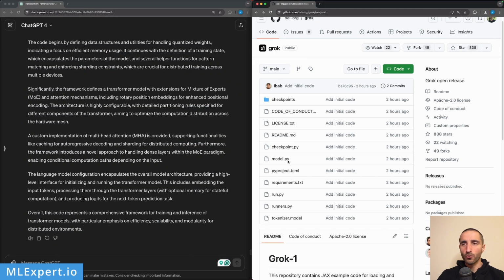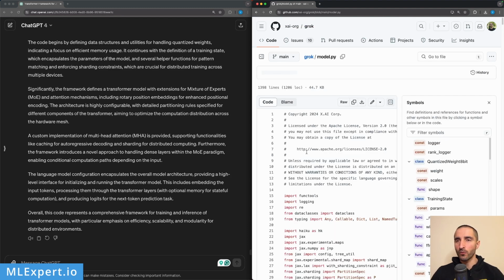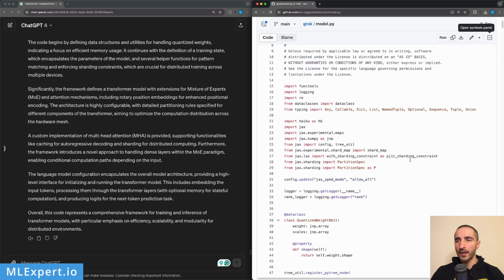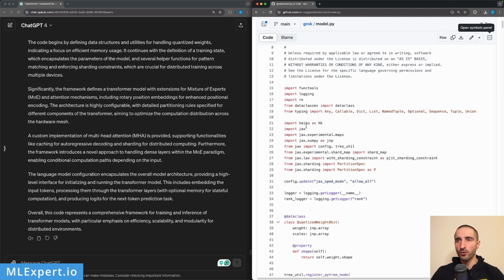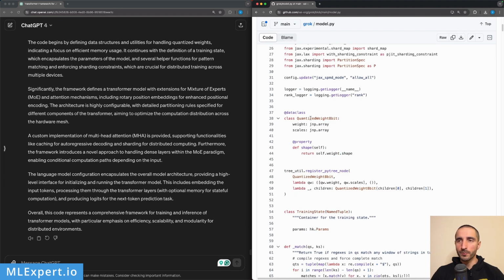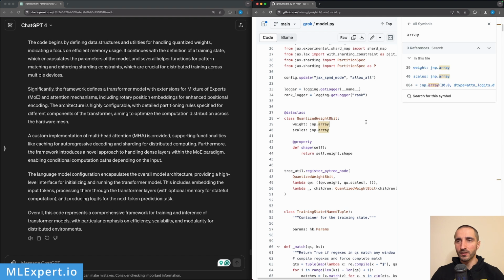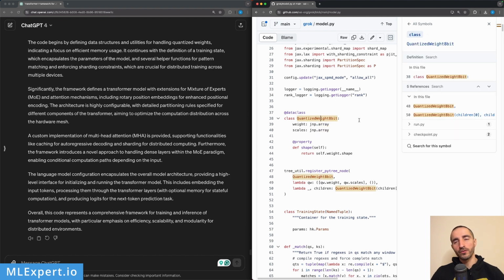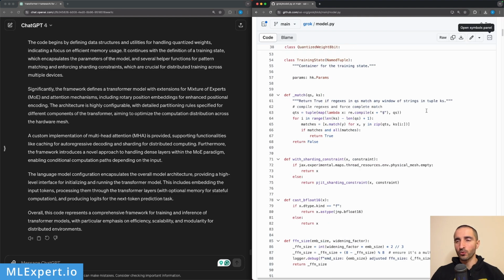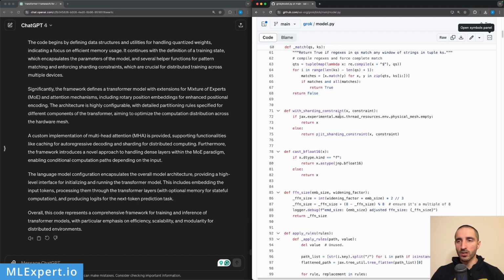So what I did is open the model.py file in here, and you can see that this is actually a very large file. In it you can see a couple of Jax imports and then some Haiku imports, and this is pretty much a self-contained file since none of the other files from the project are imported right here. One of the important bits of the file is that they're using 8-bit quantized weights. So they're probably using quantization right within this model. This is the first bit that stood out as something a bit interesting. Of course, they're doing some sort of sharding.